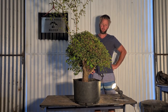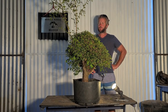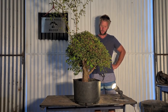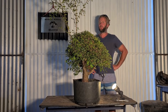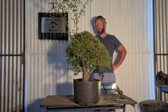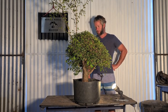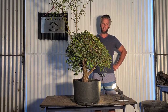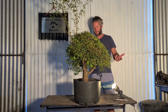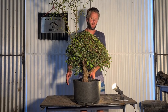Today I'll be Bonsai Bloke. Well today guys and girls we are going to work on this tree or bonsai and hopefully make it look more like a tree. As most of you will know, the basic shape of a bonsai is a trunk and a big crown of green on top.